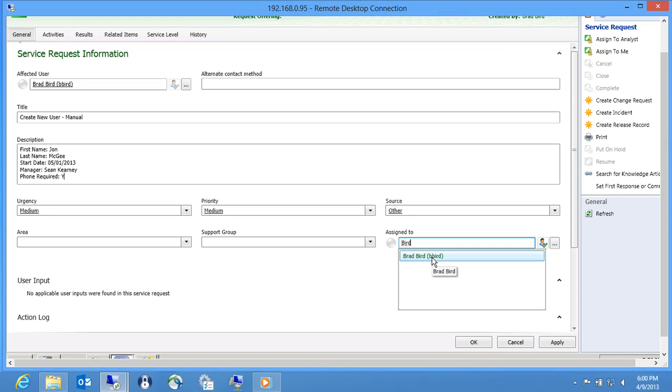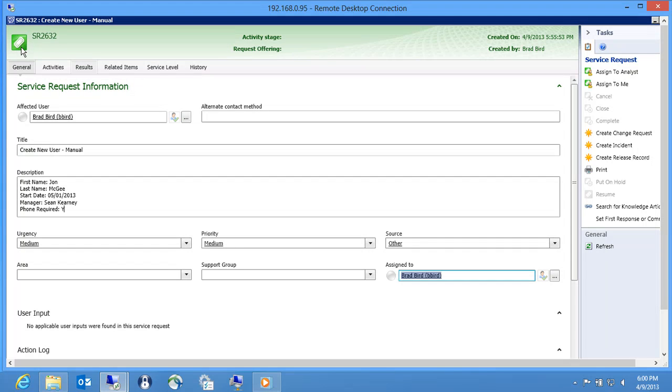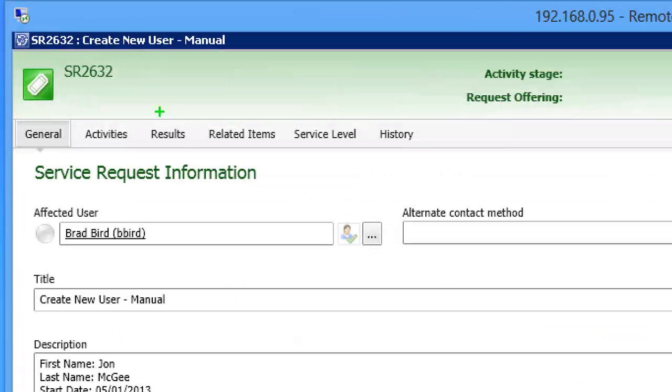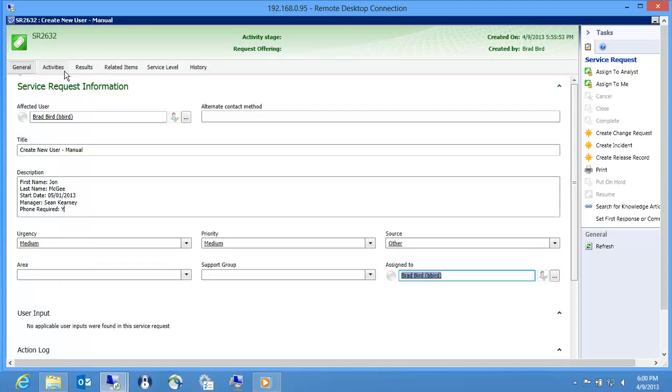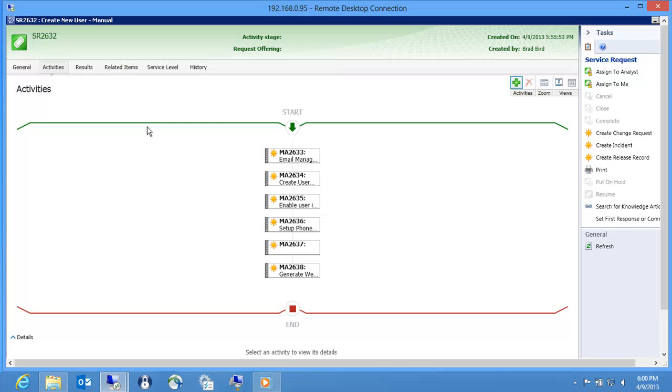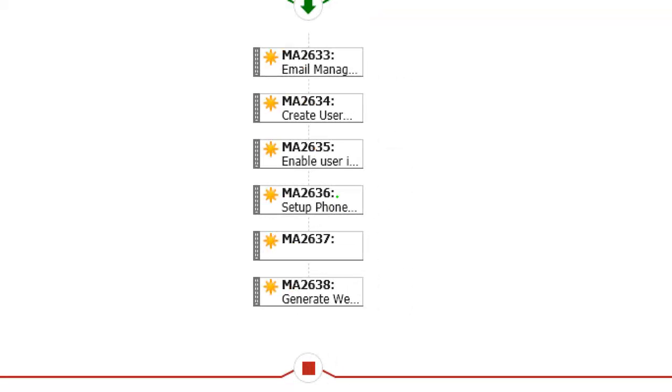Okay. So before I click OK, notice that the service request gets assigned an SR number. This is the standard sort of nomenclature from ITIL, right? Service request gets SR and gets a code after it. That's kind of like the numbering system. Now, for the service request itself, we've defined some activities inside this service request. Now, these activities, you could think of them as sort of the steps that, remember I was talking about those steps that you do with the add remove user process, right? Now mine actually, the first step, let's disregard that. It's actually not supposed to be here. I made a little boo-boo.